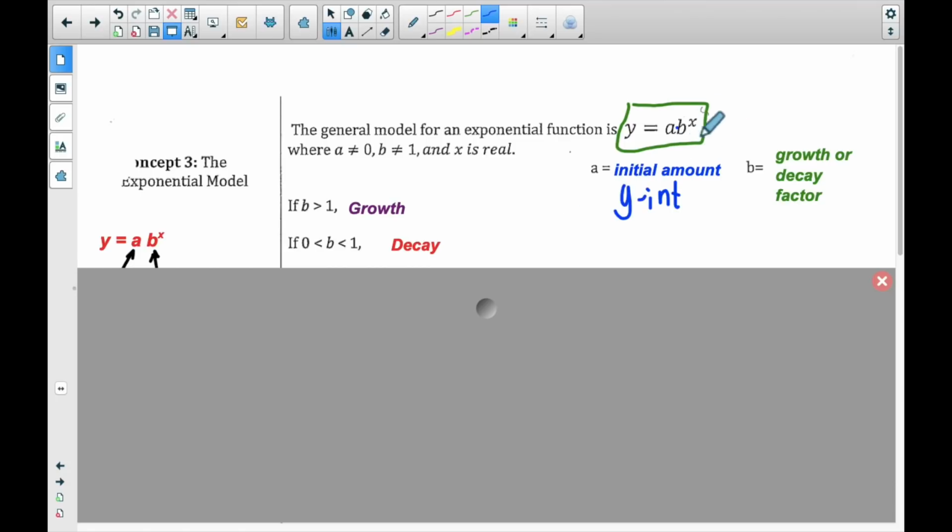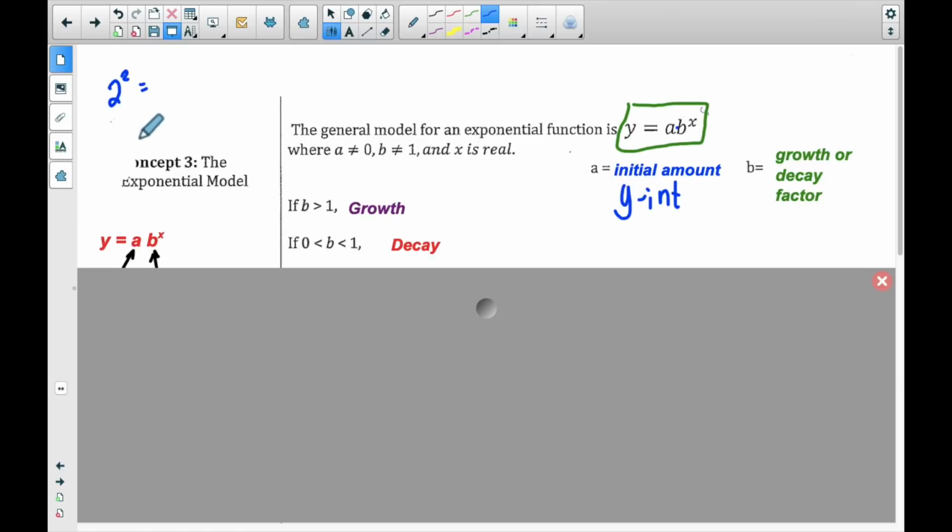And so if that b, the number that is getting taken to the power, is greater than 1, when we take it to a power, it is going to get bigger and bigger and bigger. All right, so for instance, let's just remember, 2 squared, well, that's 4. 2 to the third, that's 8. It's getting bigger and bigger every time.